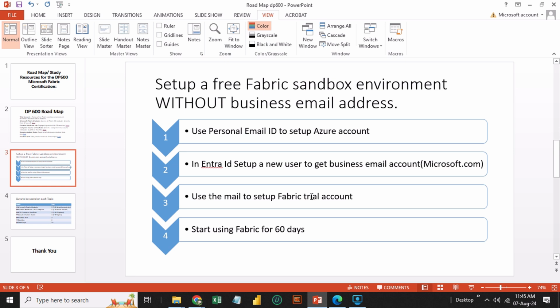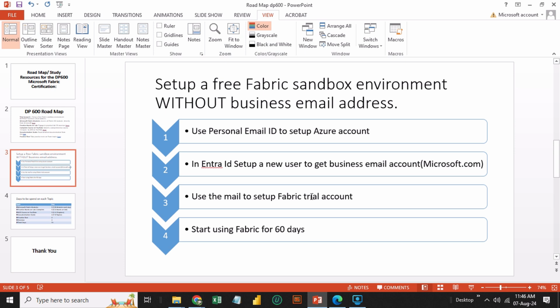Next, I want to explain the trial account. As I said previously, you will need to establish a trial account. You just need your personal email ID. Once you have your personal email ID, set up an Azure account, and then the second step is to set up a new user to get a business email account, the Entra ID. Once you have your business email account, go to the Fabric website and set up your Fabric trial account.